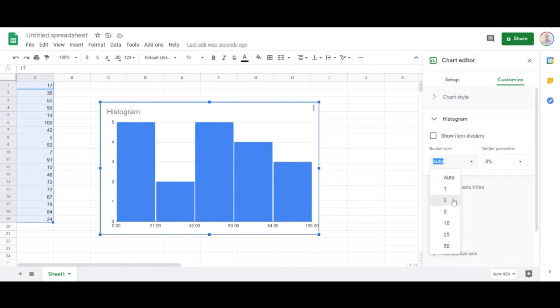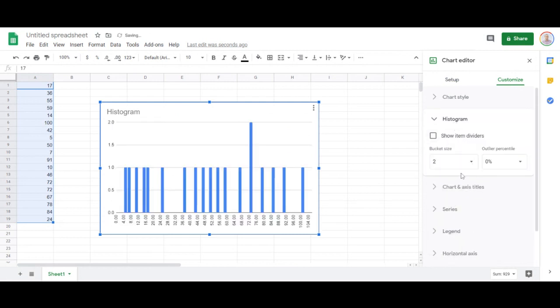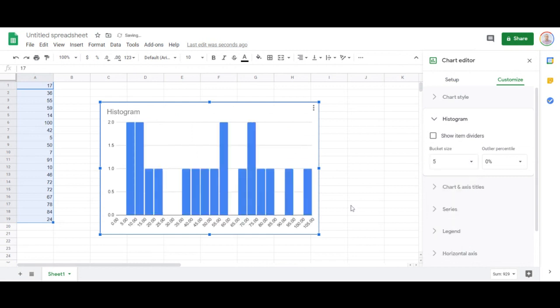I'm going to make this into, I think 2 I made it? No, not 2. I mean, 2 is not terrible, but it's a little hard to read. Let me make it into 5. There we go. That looks nice. And that's what our histogram looks like. I think that's actually what's on my slide. Let me present my slide now, because we just made the histogram. But that's how you make the histogram in Google Sheets.